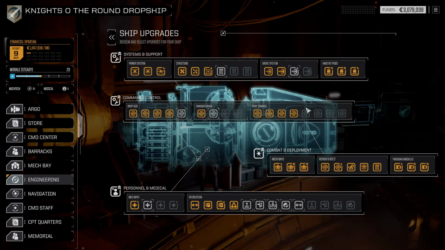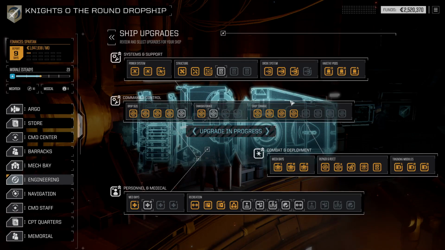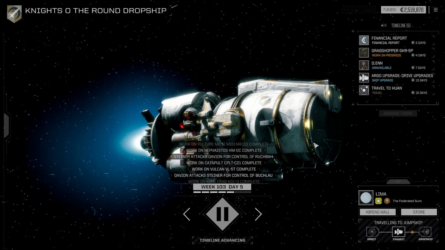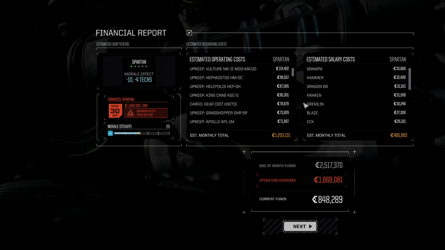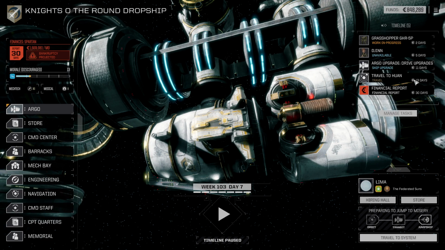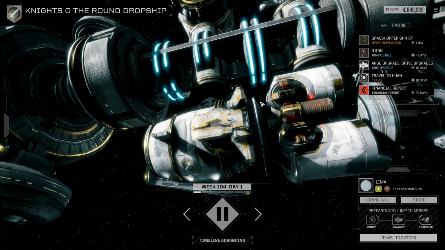So we need more drop tonnage, which means we need vehicle command and drive upgrades, which happens to be useful while we travel. Alright. I'm mostly just waiting for the Grasshopper to be ready so that the next episode I don't forget to repair the damage to the engine. So, financial report ticks over. At this point, all we have left is the Grasshopper, so I'm actually going to go Spartan. I know I won't be able to jump between missions as quickly after we arrive in 17 days, but that's fine. We should be able to meet the financial report after one mission.